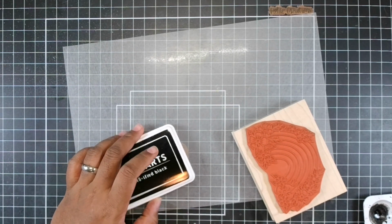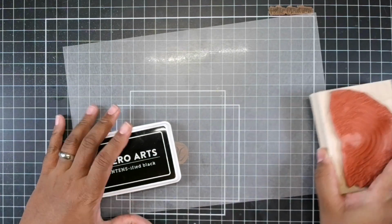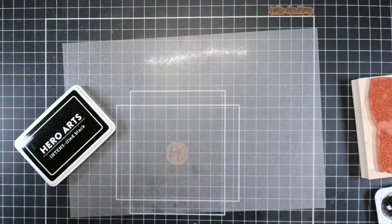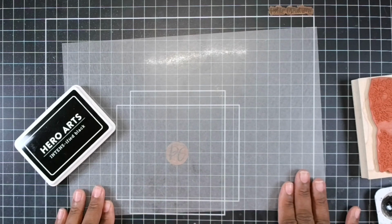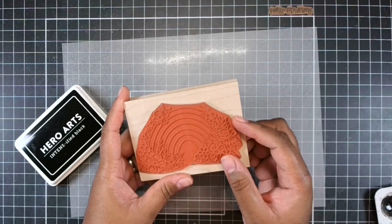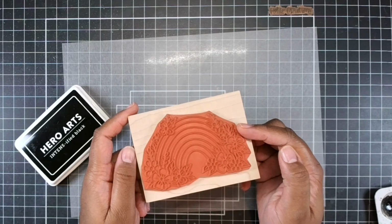I am going to be creating a floral rainbow charm using the floral rainbow wood stamp from Hero Arts. I wanted to stretch what I could do with this stamp other than just stamping and creating a card or a tag. So I decided that I wanted to make a charm.